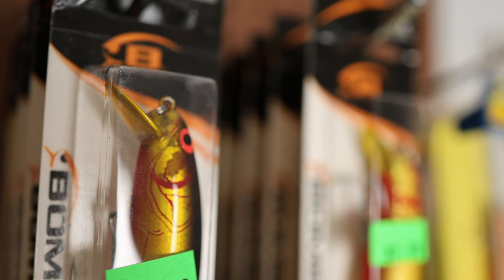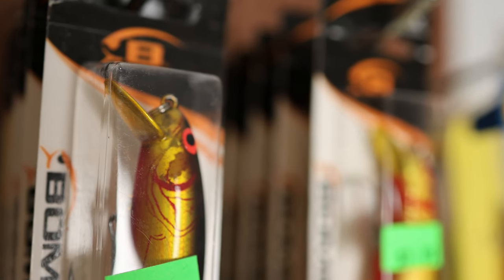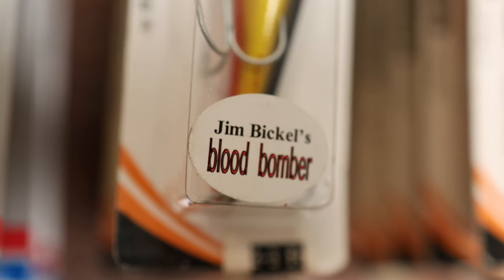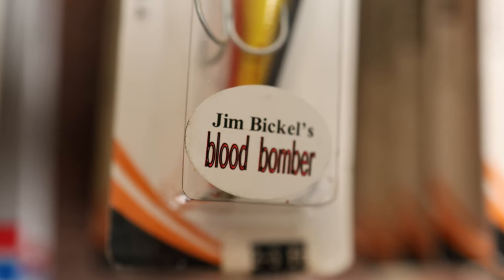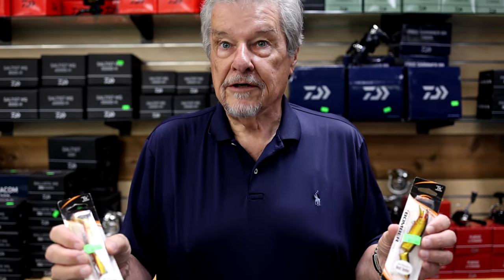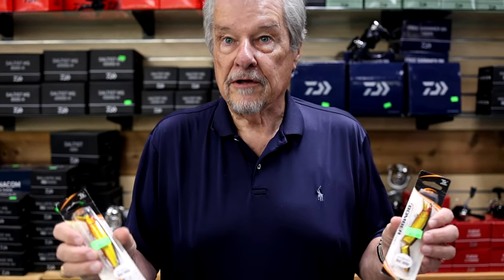I like the red bellies and also the red gills. It's a unique look — kind of gold, looks like a wounded fish and an easy catch. Is that display box all that you've got left in the whole world? No, I should have a bunch still. We put a lot away because they were selling really well.